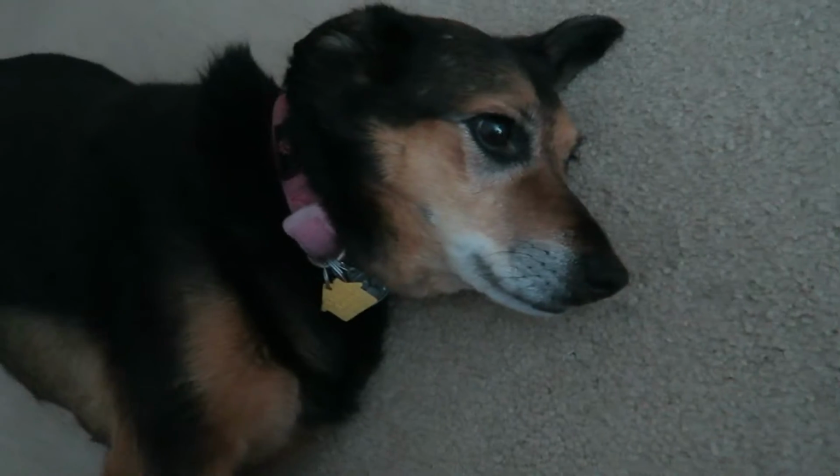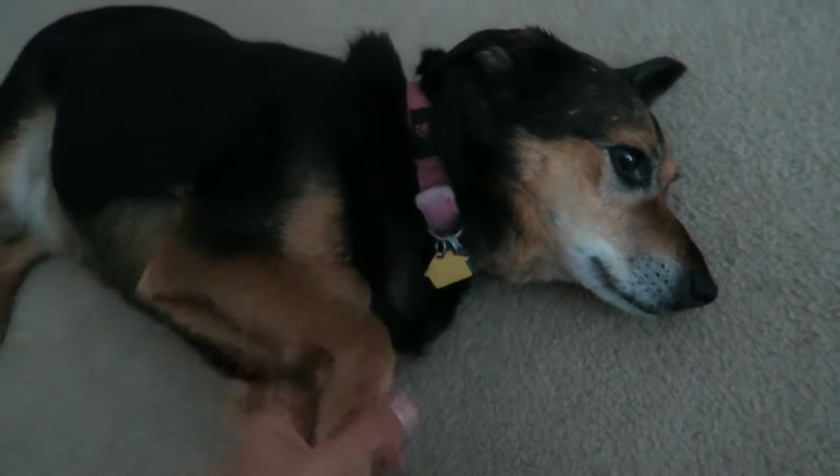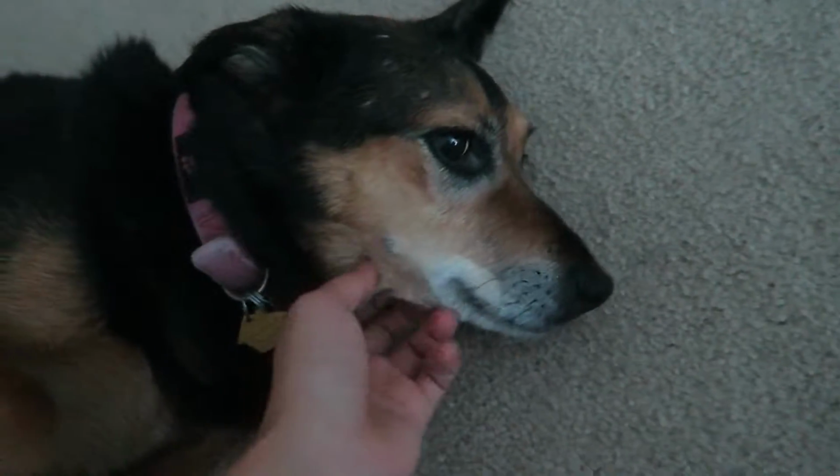Say hello, Sadie girl. This is their dog. This is Sadie. I think she's 9 years old. I can't remember if it's 9 or 11, but this is Sadie. Looks like, I don't exactly know what she is, a border collie, German shepherd mix? I'm not really sure. But you're cute, and you're adorable, and you wanna go potty, don't you?